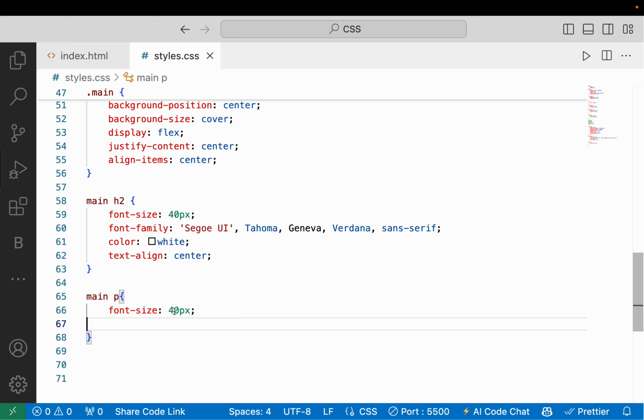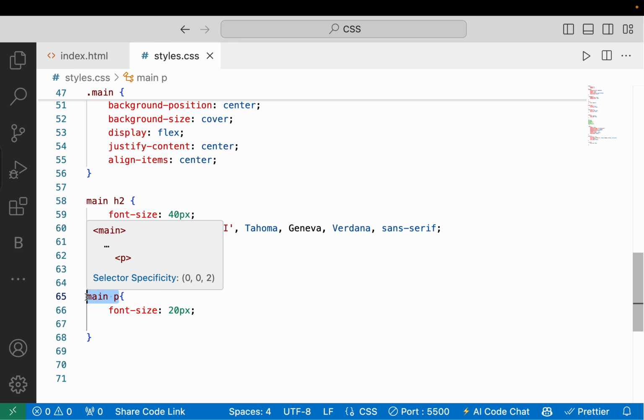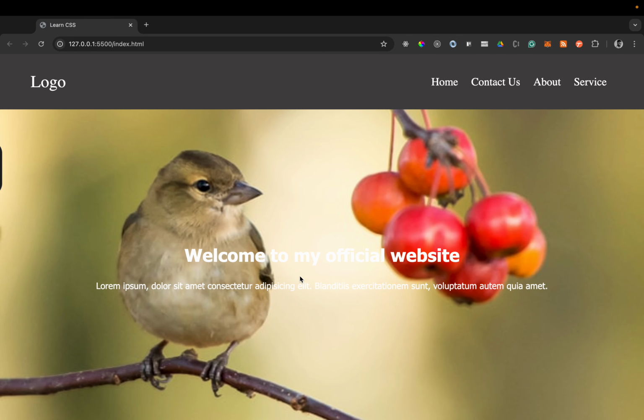So what we can do is just reduce the font size of this one to say 20 pixels, and then we'll let this guy have all of the style that this guy has. Okay, something like this. So it's a lot better now.